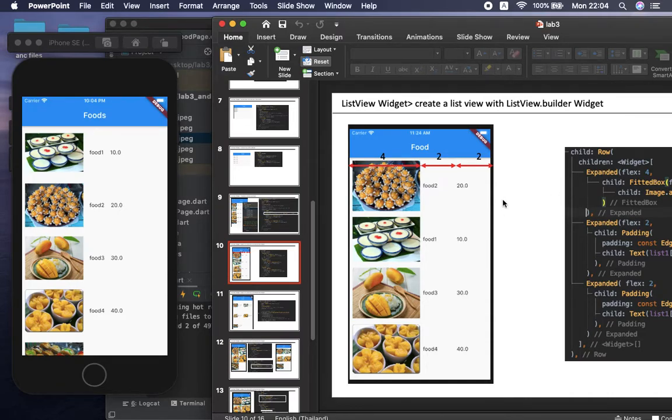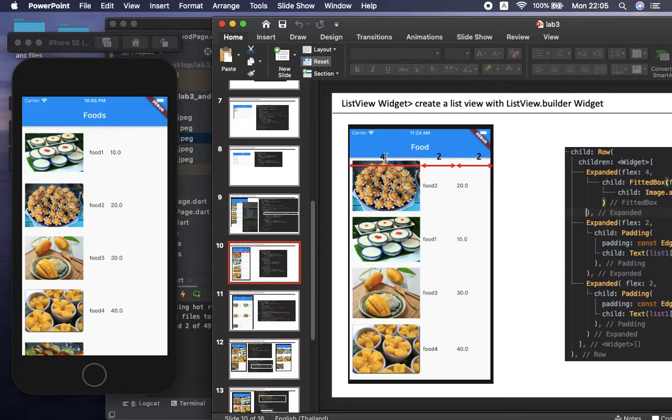Okay, so in order to wrap this into expanded, so that we can define the width ratio for each one of these, like this is taking about half of the screen, this is taking 25% and 25%. And how do I come up with these numbers? Well, when you add these numbers up, 4 plus 2 plus 2 becomes 8.